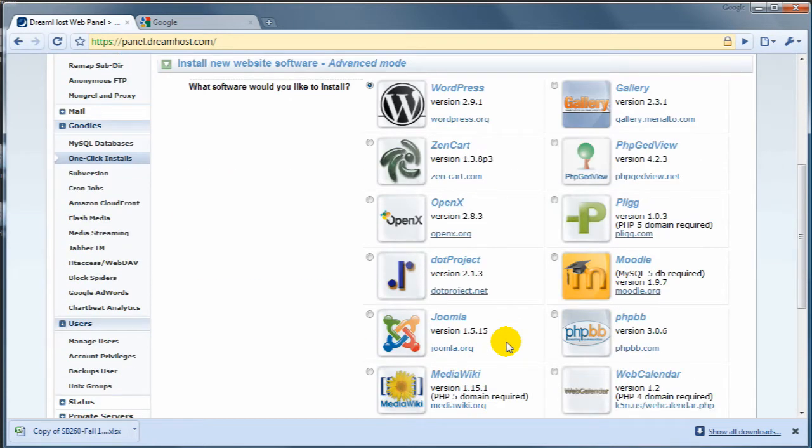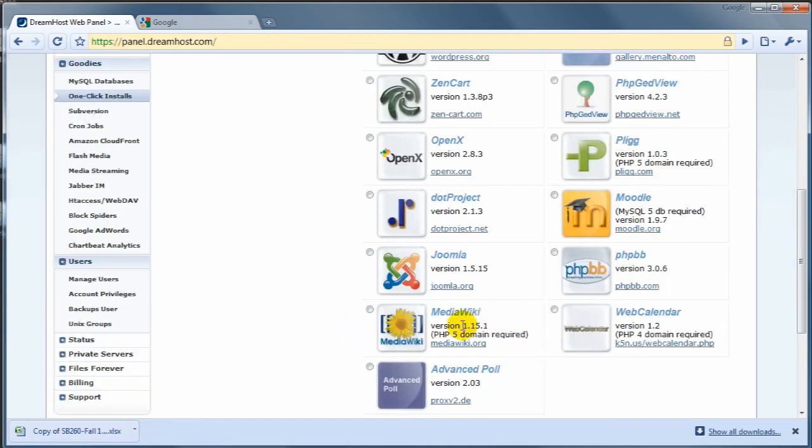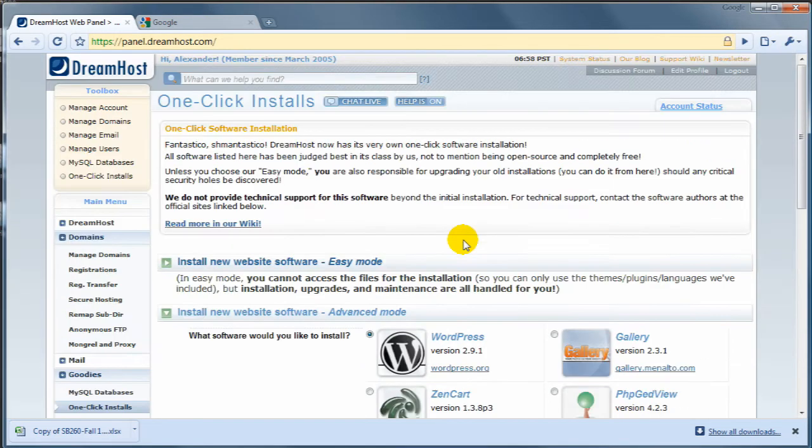So, for example, this is DreamHost, and it would let us install WordPress or Gallery or ZenCart or, let's see, Joomla, phpBB, MediaWiki, which is what Wikipedia is built on. So Moodle, which is kind of an extension of a CMS that's meant for education. And so we've got a lot of possibilities here. Lots of hosts do something like this. Note that Drupal isn't here because it's a more complicated install.